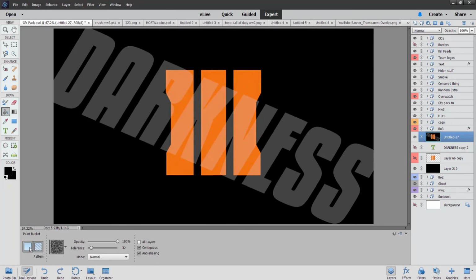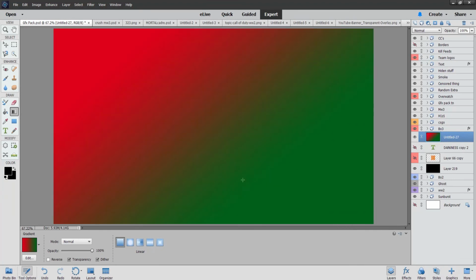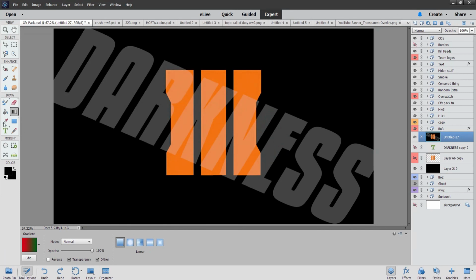Paint bucket, you guys already know what that does. Gradient, so basically if you want to do the gradient, you want to select a gradient like this. So it basically takes red where you start and just does that. So if you start over here, it takes red from there. If you only do that, it covers all that. So it's a pretty cool feature. You just have to mess around with it to make it look good. Color picker, never really used unless I want this orange and I do that or something like that.